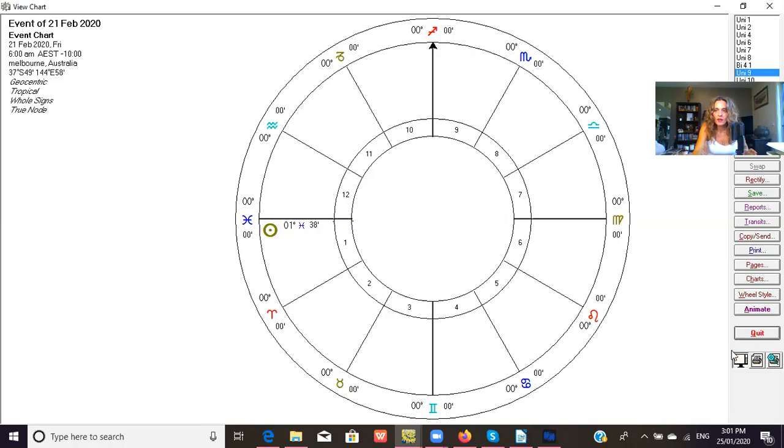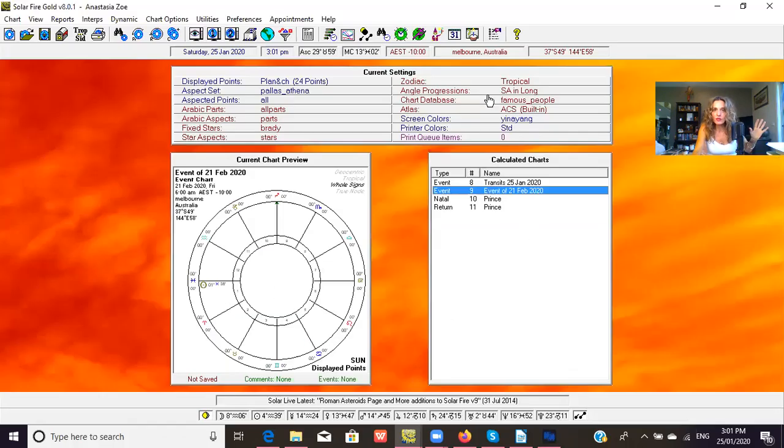Okay. Now, okay, so you've got your circle, which I just showed you, which you can just draw with a pen and paper, because I don't know how you can do that on astro.com or other software or programs that are free online, because I don't use them. So I don't know if these sorts of features are available.